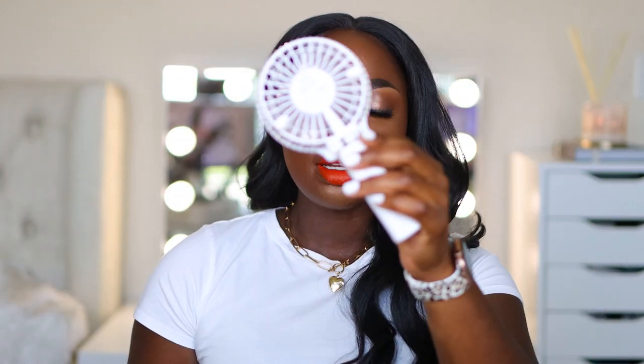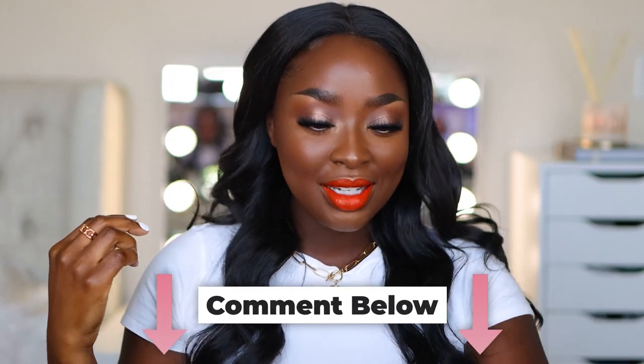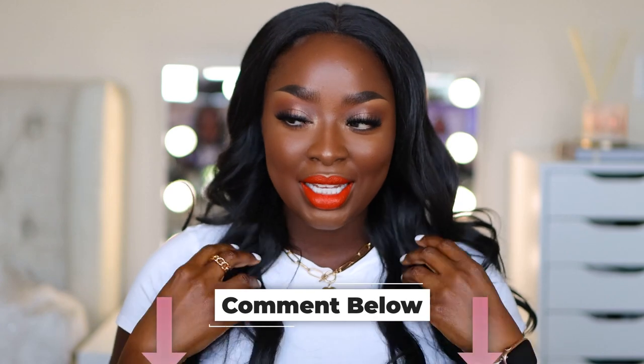I'm gonna give her a test because I wanna see how aggressive she comes out. She's pretty aggressive, so I gotta hold her real far back. You gotta test out your sprays, okay? Hold on, let me go real far, I'm nervous because this is a very aggressive spray. Okay, when you hold it far away, it's not too bad. Keep the eyes looking down so your eye shadow doesn't crease. This made me dewy, but let me know if you are into the dewy look. It's not what I was expecting at all, but that's okay. Let me just part of my nose a little. Taking it down off of the nose a little bit does make a difference.